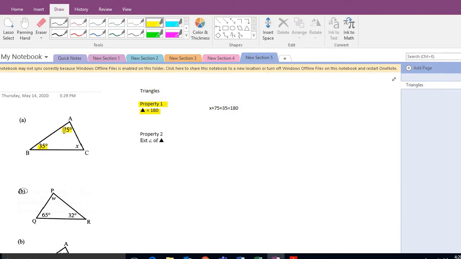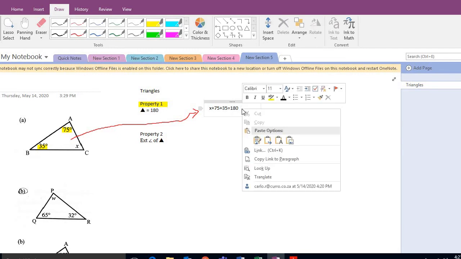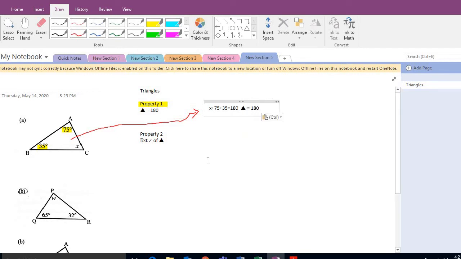So if I look at this first question over here, I have got 75, 75 and 35. I'm going to show you this one and work it out for you. Now I have to remember, you always have to have a reason, guys. Yesterday's live lesson, I told you about that. We did the reasons, and Keegan was giving me a whole bunch of reasons all the time. The rest of you were still puzzling what reasons. So I copy that. You don't have to write the full reason, which is angles in a triangle add up to 180 degrees. That's the abbreviation. You draw a triangle and make it equal 180 degrees. So that's my reason. Remember, you get a mark for the reason.